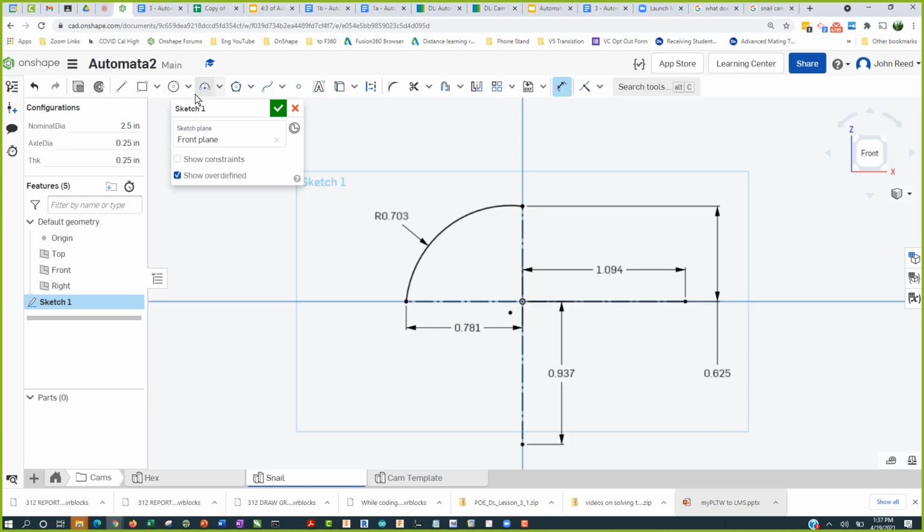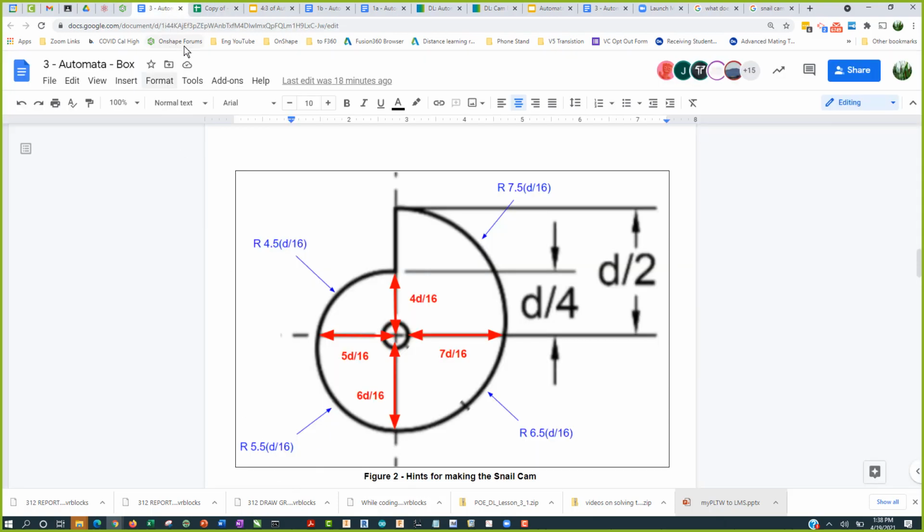Similarly, we're going to make this arc. Remember, 0.781 here is 5/16. The 0.937 is 6/16. This is going to be 5.5 times d over 16.